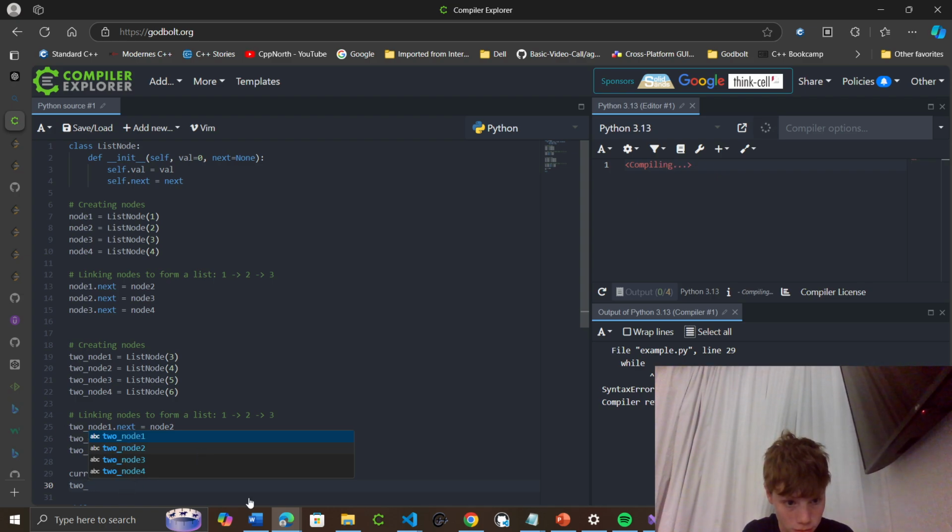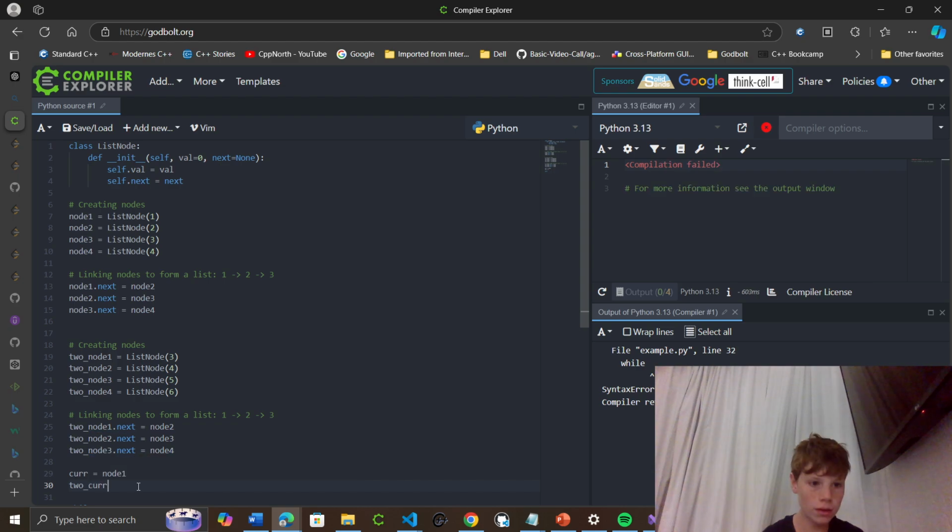For some reason my keyboard is not responding to input. There's my mouse now. Okay, there we go. 2 cur equals 2 node 1.